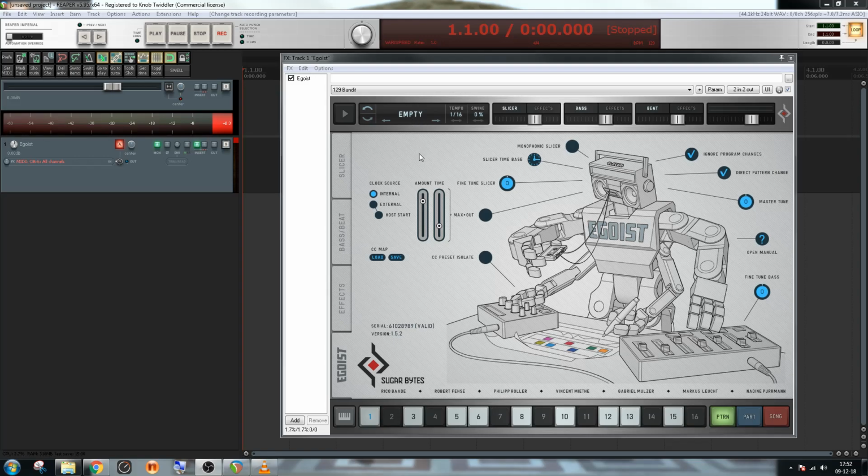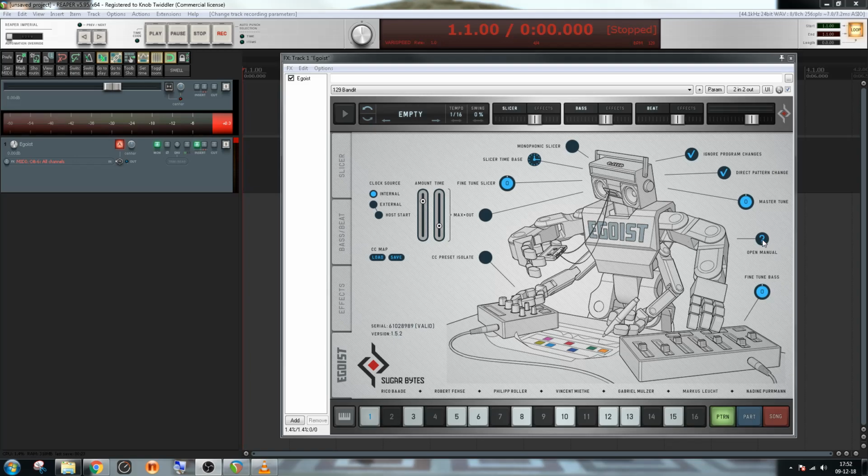Now, when you start the plugin, you have 4 main screens. This one is the one for the preferences. In this case, I don't know what all this stuff is. Like, for example, fine-tune the bass or open the manual.